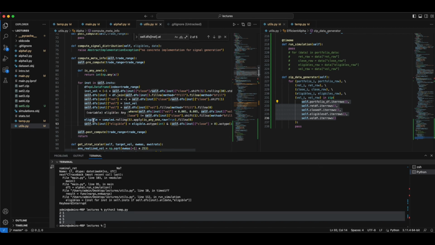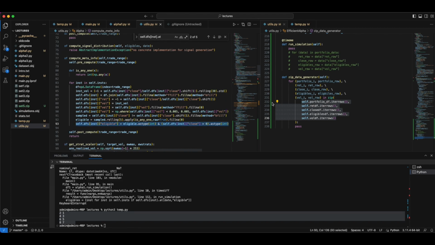You can see here inside this for loop, we set the eligibility to the original data frame that we received, but we don't have to do that. What we want to do is to put that inside a separate data frame. So let's see how that is done.